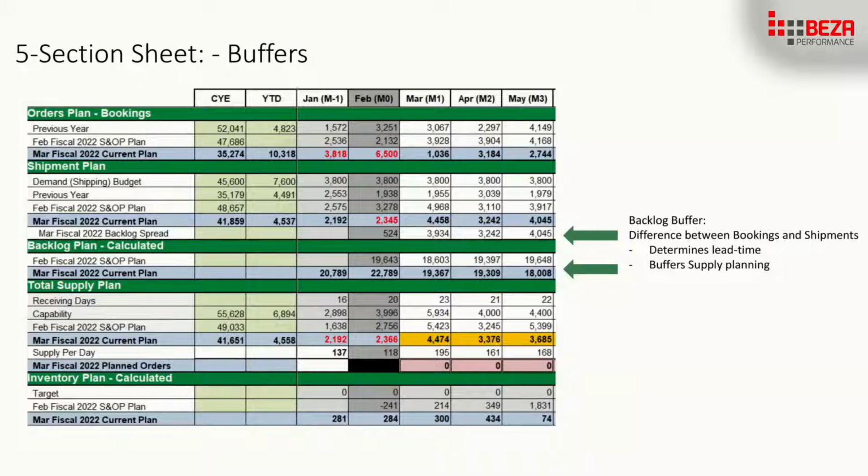There's two important things when you look at that buffer management. One is, what is that overall backlog? In the example here, where that second green arrow is, in that gray column, I think there's just about 22,000 units in total backlog. If I look at it and they're shipping on that shipment line about 2,300 units a month, that means they would have 10 months of total backlog. That doesn't mean they can ship 10 months right away, right? But they've got 10 months of total backlog.